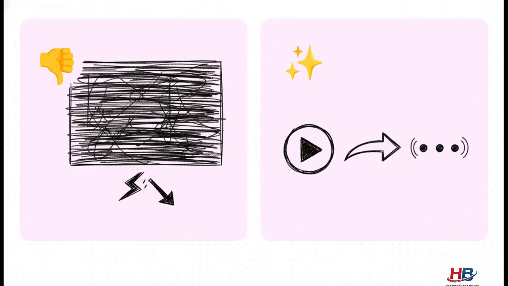On one hand, you've got the old way, which is what we're desperately trying to get away from, right? These walls of text that no one ever reads, these jarring, abrupt jumps from one slide to the next, and just dumping every bit of information on the screen at once. But the new way, the multimedia way, that's all about engagement. It's about using short, punchy video clips to show people what you mean, not just tell them. It's about using smooth transitions to guide your audience along and using animation to reveal your points one by one.